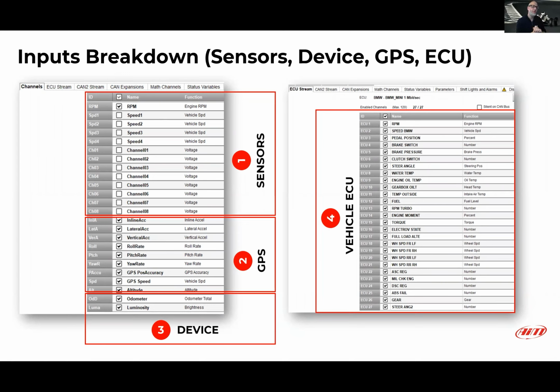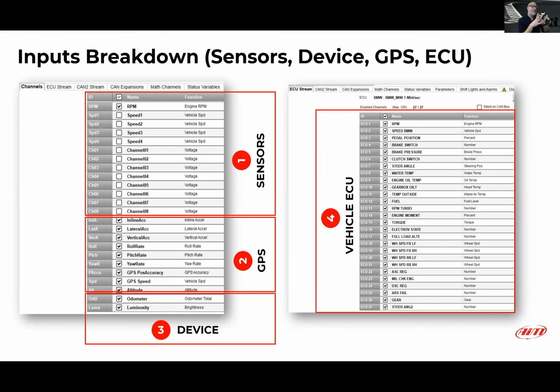So the second thing we want to focus on is GPS. That GPS is coming from either the unit itself, if you've got an AIM Solo 2 DL, or if you happen to have a GPS sensor plugged into your car. Typically, we've got GPS 08, but if you've got a more modern GPS 09 with a lot more sensitivity, I'm jealous because I don't have one, but they're brilliant in many respects. And that will give you a lot of information from the GPS point of view, which I still use all the time, even though I've got all the other sensors as well.